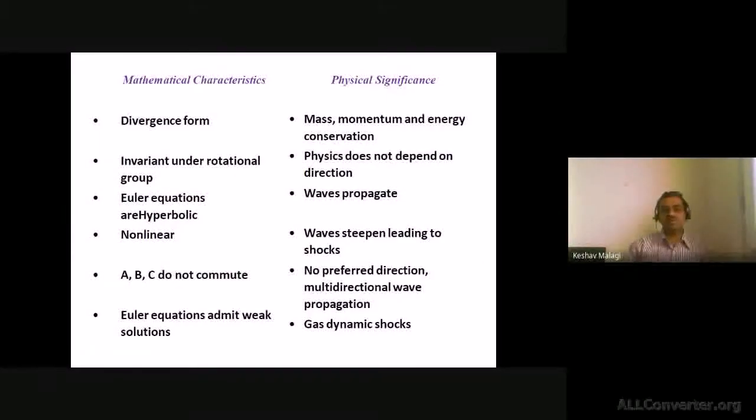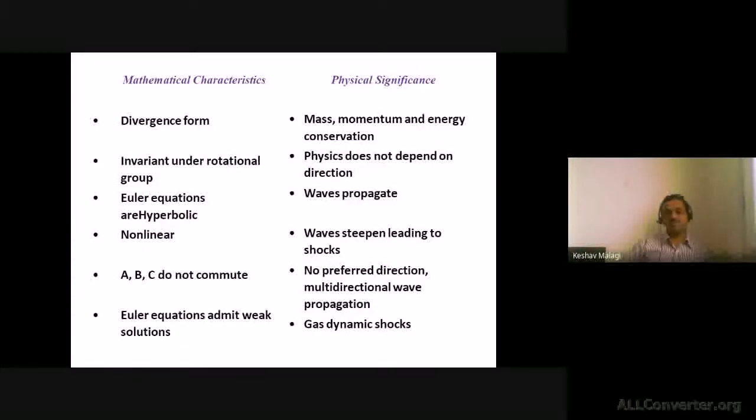What do you mean by invariance under rotational group? That is, to tell in very layman's language, you solve those equations in whichever rotated frame, the physics does not change. Whether you solve in the XY frame, whether you solve in polar coordinates, or in some rotated frame rather than the usual XY, the physics would remain the same, right? It doesn't change based on what frame we choose. Okay, so that is the significance of it. So your scheme should satisfy the rotational group. If it satisfies the rotational group, it will capture the physics correctly without depending on directionality.